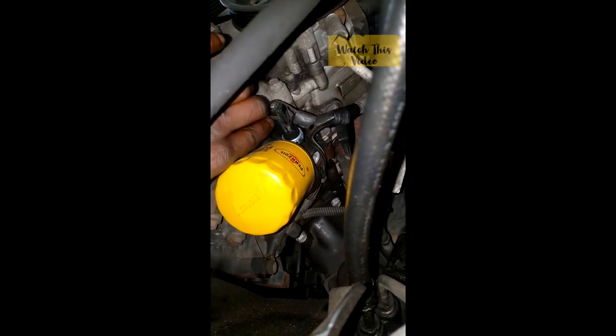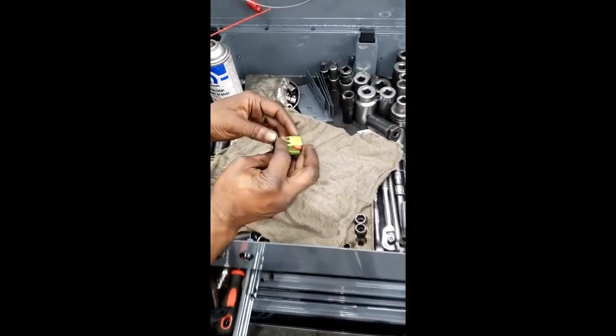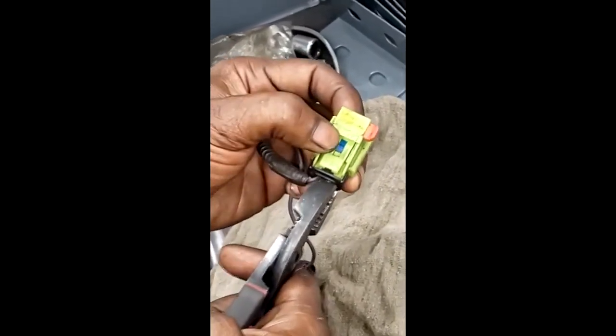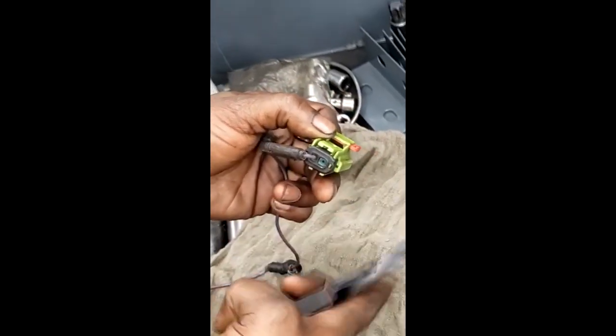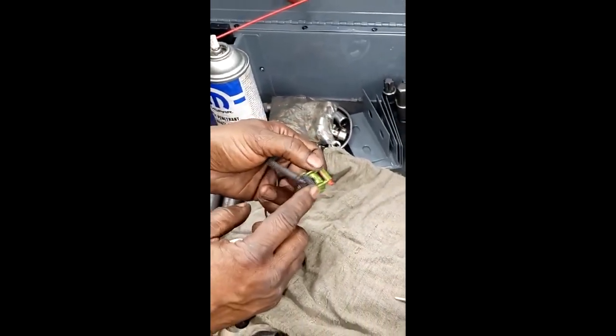To keep this oil life from flickering — I talked about this on another video about a PT Cruiser — this connector is the same on a lot of Dodge, Chrysler, Jeep models. Same connector used on multiple Chrysler, Jeep, Dodge units, and they likely will have this little push pin in here. What we need to do is get this out of here. Grab your pair of pliers and pull that out. Just throw this away. What's happening is this connector cannot breathe and it will cause your oil light to flutter.